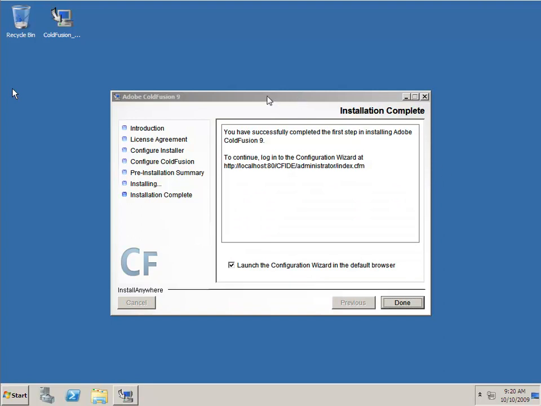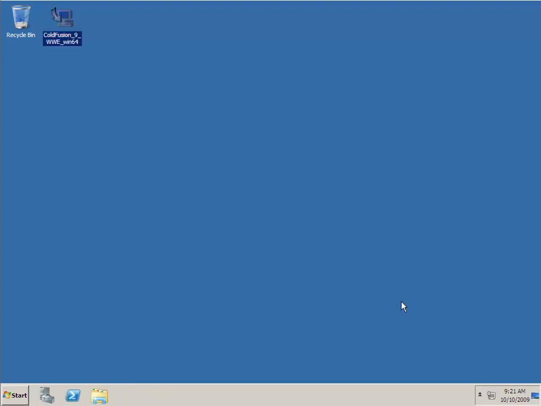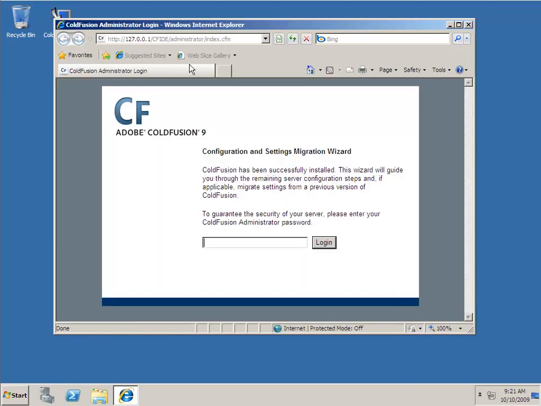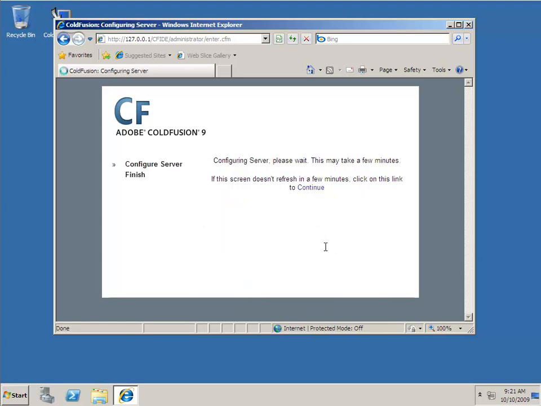And once the install is complete, we can launch Configuration Wizard to finish off the rest of the install, and hopefully that will work. And it's good, looks like it's all worked, so we'll just put in the password to finish off the install. While it's finishing off that bit, we can open a new tab.